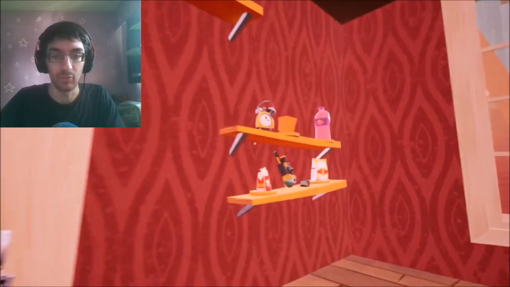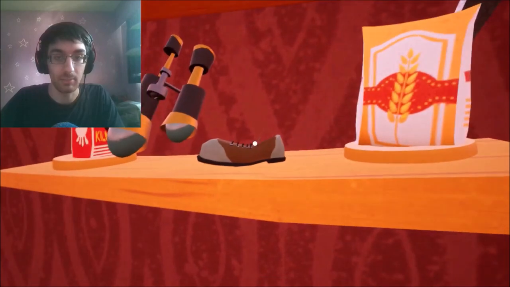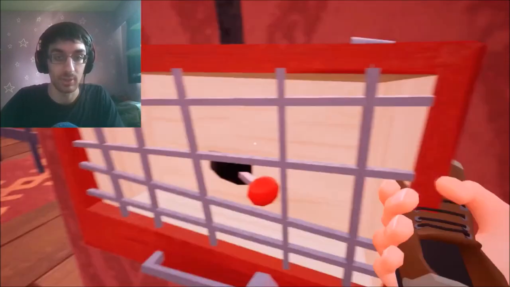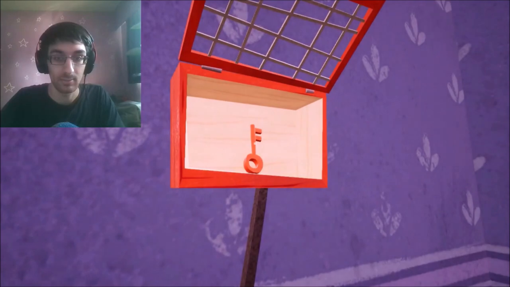The thing is that there's little items on little wooden discs right here and here. You can't pick them up. You can pick up items beside them. You can't pick up these items, no matter how hard you try, and I'm just going to flip that.